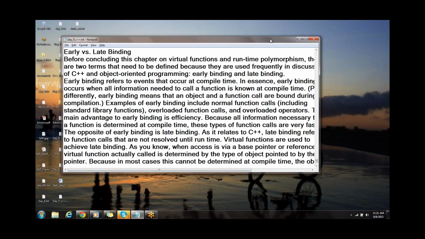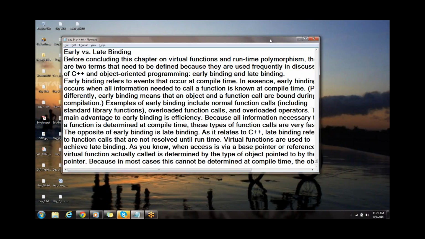If we don't have a derived class implementation, it will go to the base class. So at runtime, the compiler is checking whether we have a definition, I mean an implementation of the function, or not. If the implementation is not there, it will call the virtual base class function. All these things are decided at runtime. This is the concept of early and late binding, how it works.